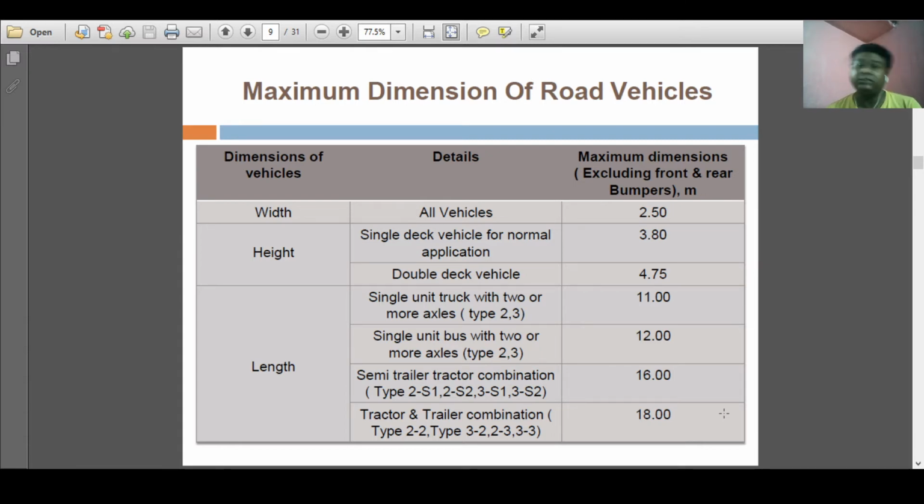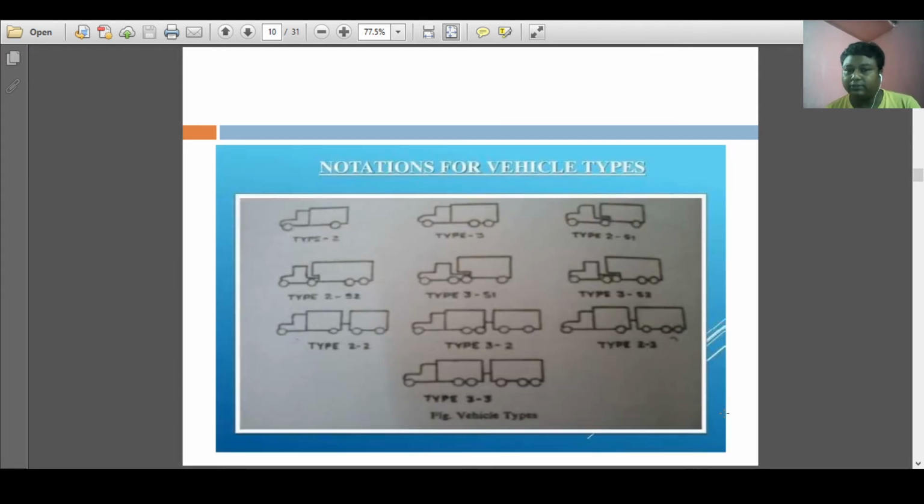What the various combinations are will be shown in a pictorial view in the next slide. This is the pictorial view of the various types of vehicles. This is an axle: here is one tire, in the opposite direction there is another tire, and there is a connector between these two tires. This two tires plus connector system is called the axle. This is the single unit truck. This is the two axle, meaning two or more than two axles.